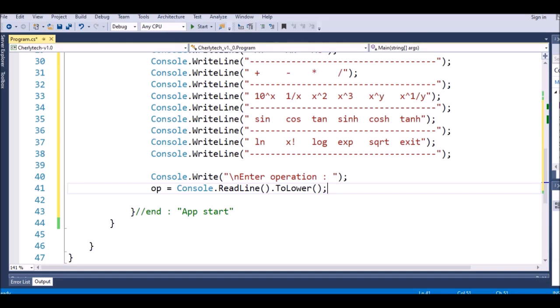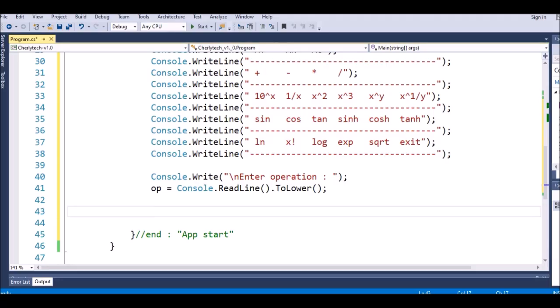So we use this statement, and then the next we have to separate. So before separate, we need to know that if the user wants to exit the system, we can use another one. So the first we say exit the system.